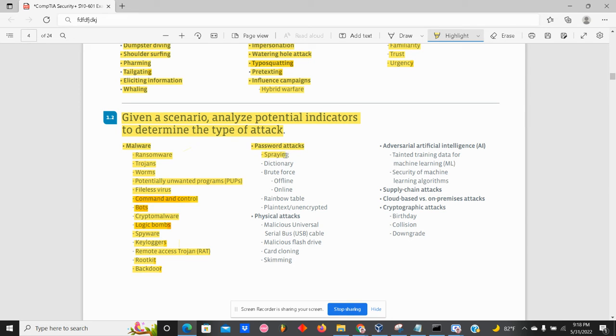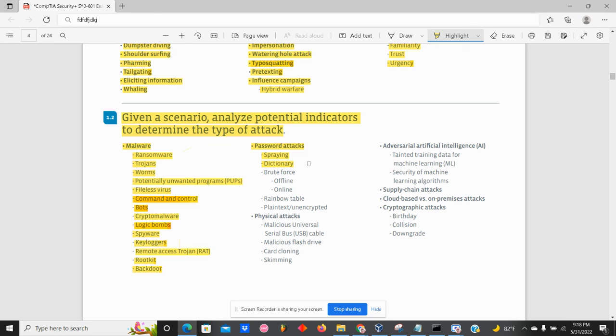Password attacks. Number one, spraying. Spraying is basically using a small set of generic passwords, like two or three passwords only, on a single login. If the single login does not work, they move on to another login. So for example, they may use three passwords on John, and then because it didn't work, they'll move on to Zoe, until they reach a username that works with one of the passwords.